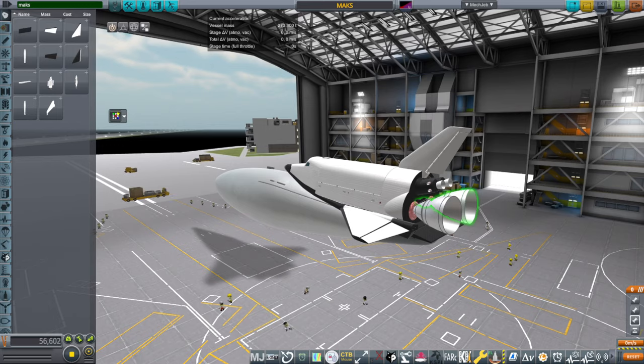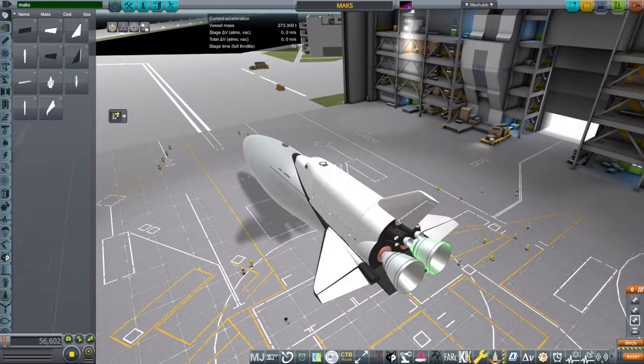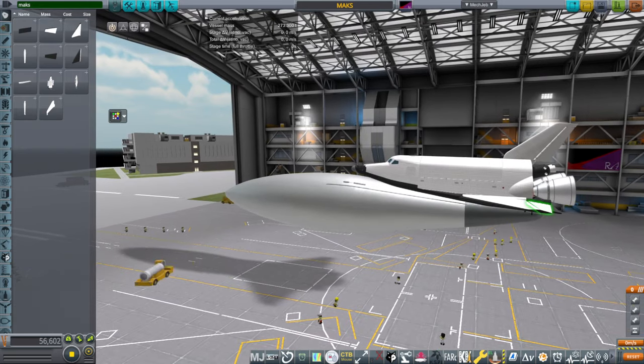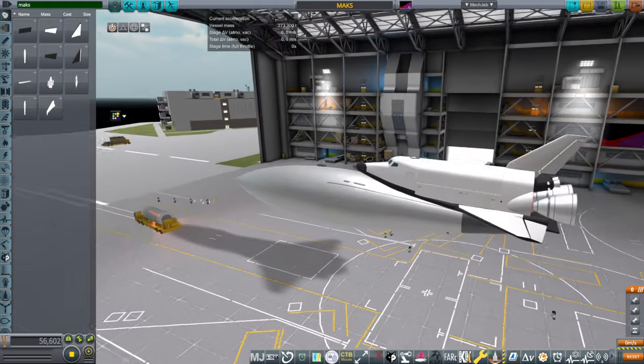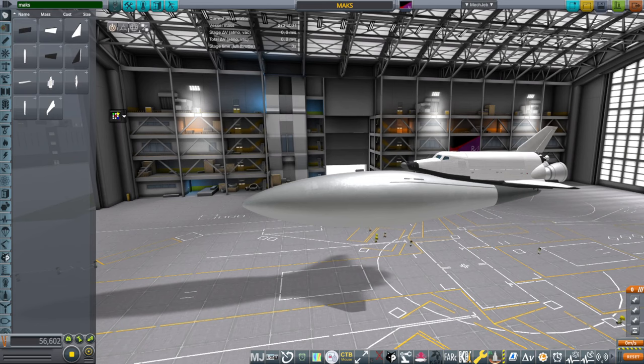It also had some of the fanciest engines ever designed — the RD-704s, or as a unit when they're in a pair, called the RD-701. They're fancy because they switch between two different propellant mixtures. First they start off with three propellants — kerosene, hydrogen, and oxygen — then switch mode to just hydrogen and oxygen. The three-propellant mode gives more thrust for getting out of the atmosphere quickly, while hydrogen and oxygen alone is a more efficient mix but less thrust, so it switches once a decent height is reached.